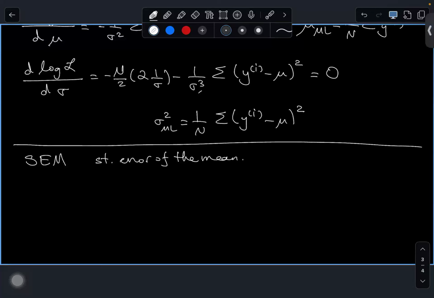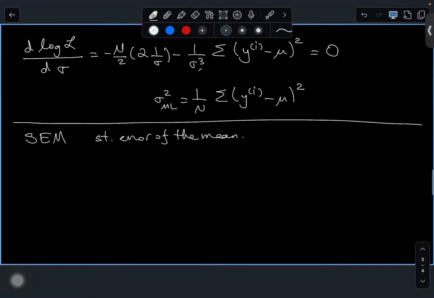Yes, that's very good. You're estimating your confidence of the mean. And that's somehow related to the variance of the data. So I want to show you what that is. Okay, SEM. Why is it that people don't plot the variance of the data, but they plot something called SEM? What does that mean? I want to give you the intuition about what that means. SEM is a measure of your confidence about the variable that you call the mean. So the variance of mu ML is the meaning of SEM.